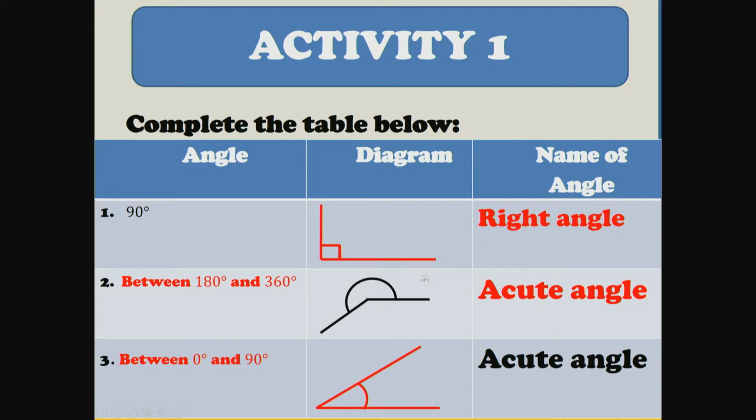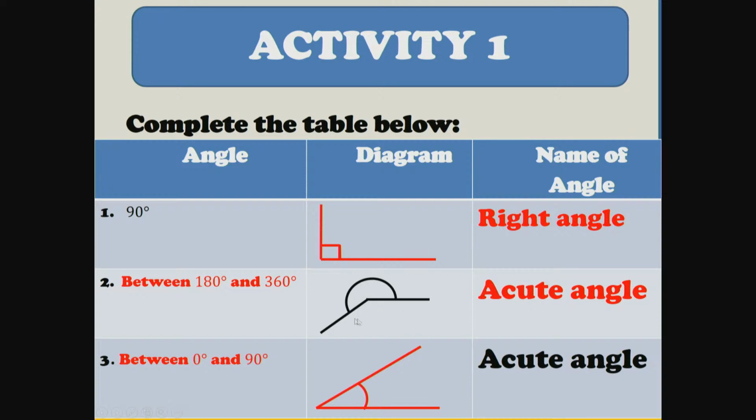And then coming to number 2. For number 2, we were given this diagram, and we need to provide the angle as well as the name of the angle formed. So this angle, as we can see, is greater than 90 degrees. So if we look at the angle, it is actually not an acute angle. It must be a reflex angle.